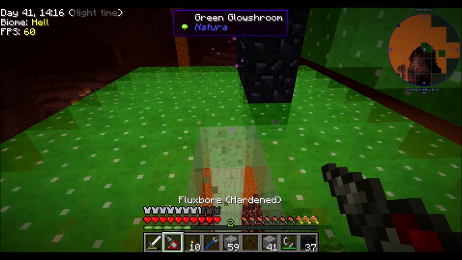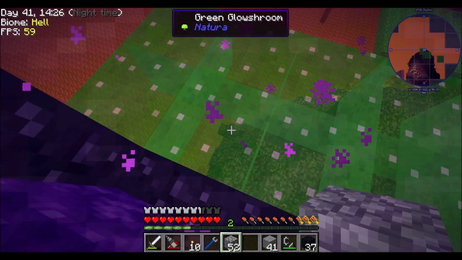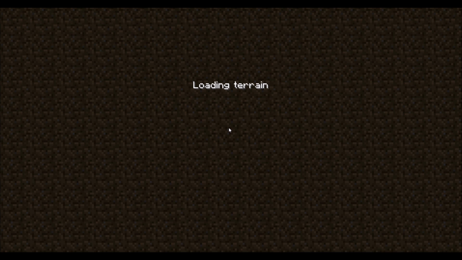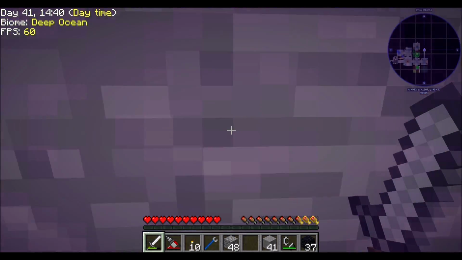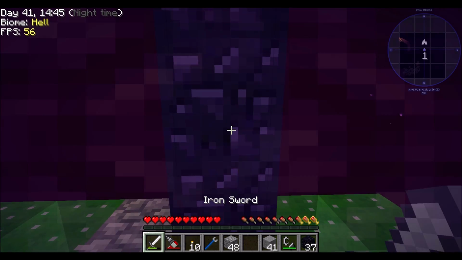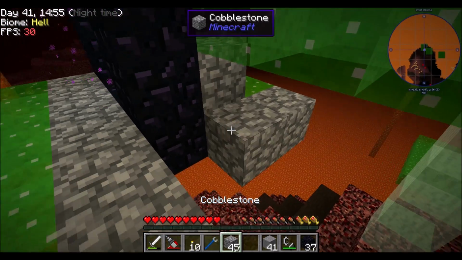Hello, green glow shrooms. I should probably do something about your presence here. Because that was almost very scary. That was almost terrifyingly scary. Alright, another portal. Let's try that again. Hopefully you let me through without too much waiting. The good news is this stuff breaks relatively easily.